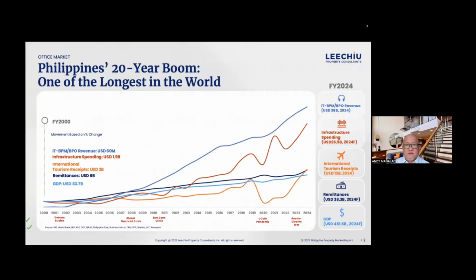But in terms of the general health of the economy, we've been through worse times. We've been through the worst challenges. We're like cockroaches. We're very resilient. The Philippine market has been one of the most resilient markets in the world. We've been through the most difficult domestic, local, international, or global financial crisis, and we're still growing.